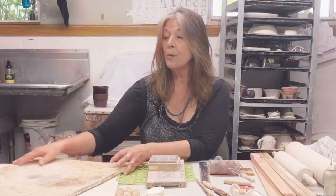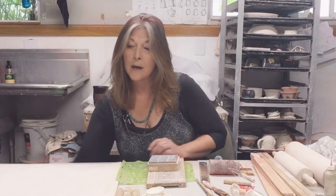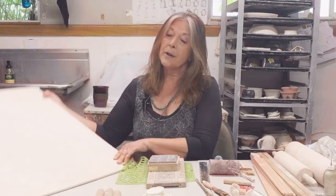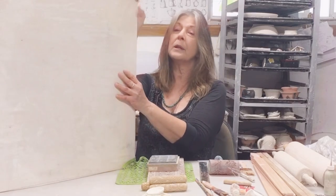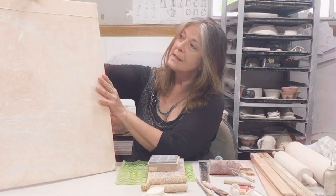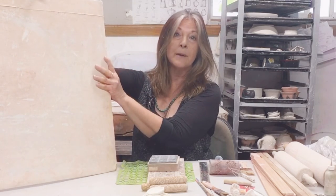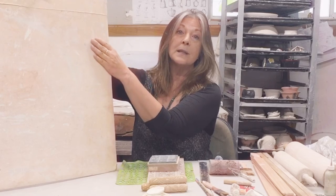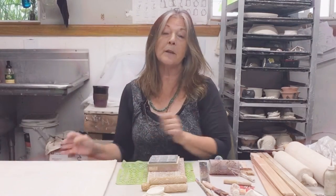So it's super good. The other thing that we use all the time, especially with slab work, is a masonite board I completely covered with canvas. This board has lasted for years, and I sewed it on tightly. We'll have a workshop on this too, so that you can simply make your own canvas boards, and they're very efficient.